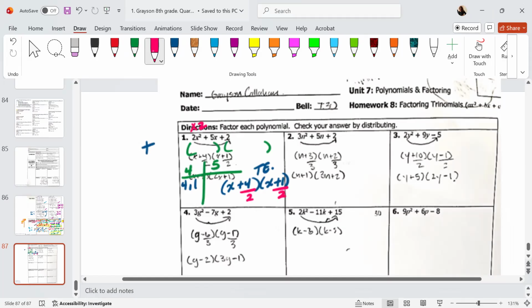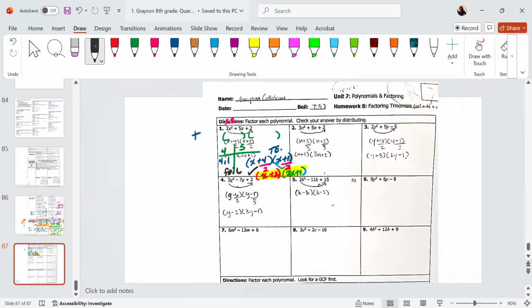So 4 divided by 2 gives me an x plus 2. The second one, you bring that 2 to the front, so it's a 2x plus 1. And this right here is your answer. But I want you to definitely check, make sure you FOIL it. x and 2x, 2x squared. x and 1 is 1x, 2 and 2x is 4x, 4x and 1x is 5x, 2 and 1 is 2. So it does check out. Does that make sense?